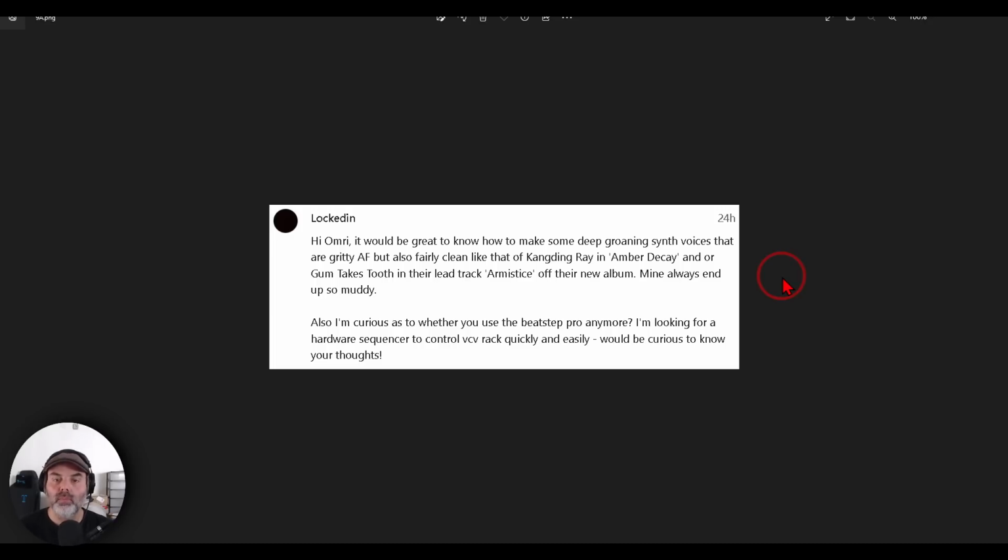So now I'm not using the BeatStep Pro anymore with VCV Rack. Actually, I'm not using any sequencer with VCV Rack. There are so many amazing sequencers in VCV Rack that you can sequence and create things really easily and on the fly. And also this whole MIDI thing, MIDI clock and latency and stuff like this, I found myself troubleshooting and trying to fix latency and stuff like this more than making music. So I sort of stopped using hardware sequencers.